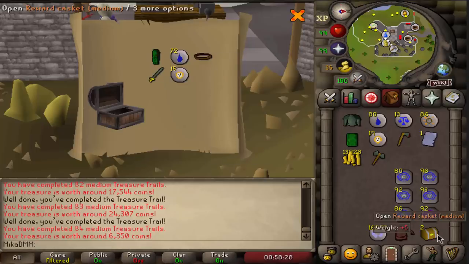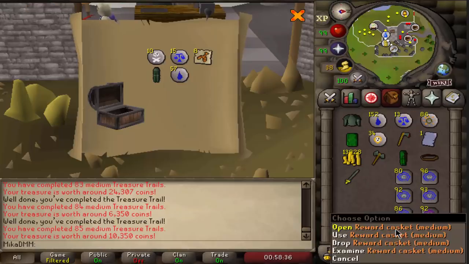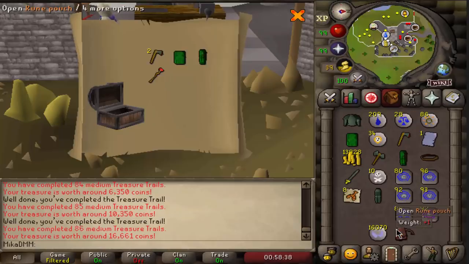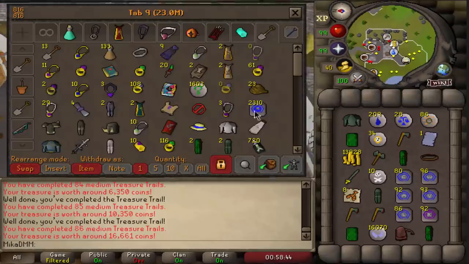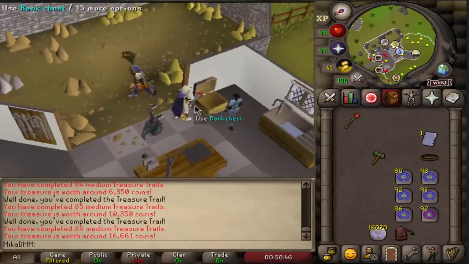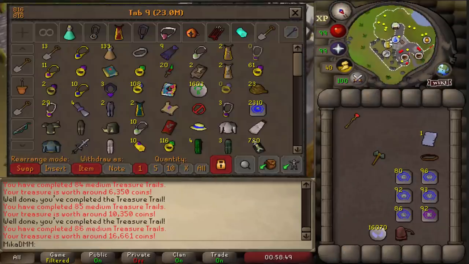Come on, 2 more. Can I get something like Ranger boots or like a Master Clue Scroll? Alright, last one is the one. Come on. 3, 2, 1. Good luck, us. That's a bit unfortunate. I guess we're just gonna go and do more clues.